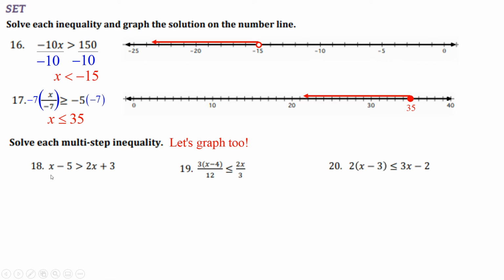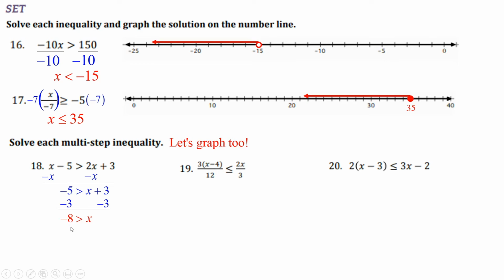I'm going to subtract the x to keep my number of x's positive. Makes it a little easier. You could do it either way, though, honestly. Now, because we subtracted, that does not affect our inequality, and x minus x cancels, leaving the negative 5. And on the right, 2x minus x would give me 1x, or just x, and we still have that plus 3. So now we have to subtract the 3. And that will not affect the inequality, so still greater than. Negative 5 minus 3 more, negative 8. And then we have x, and the plus 3 minus 3 cancels. So x is less than negative 8.